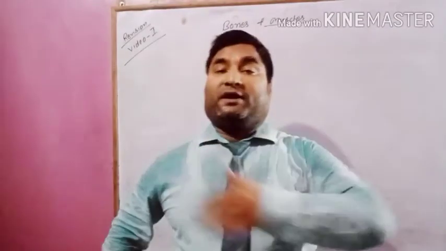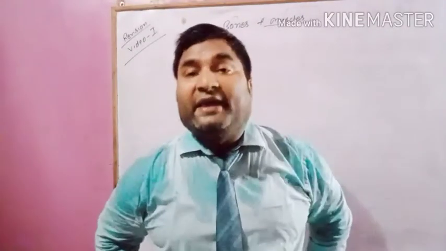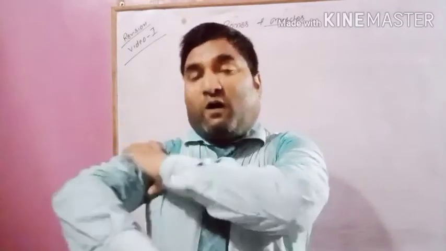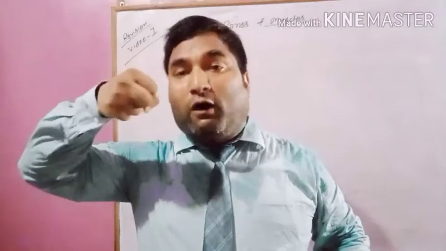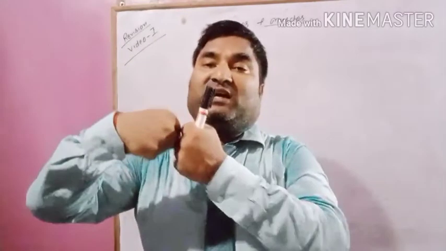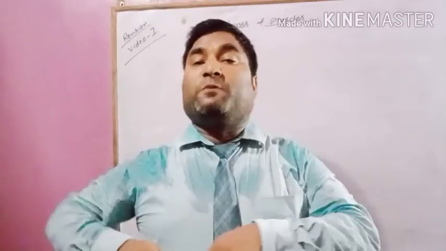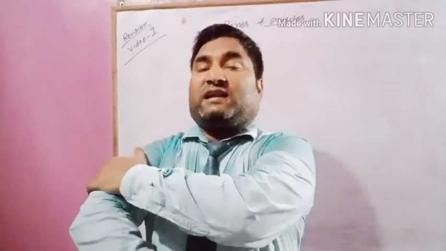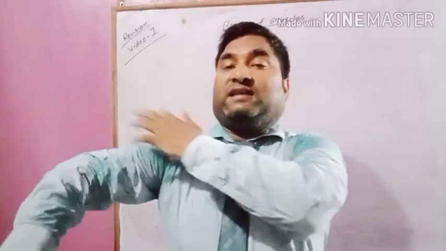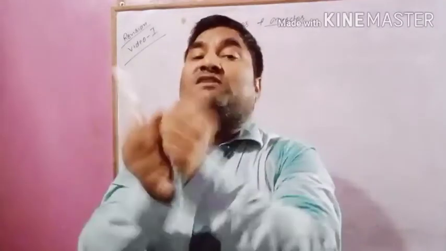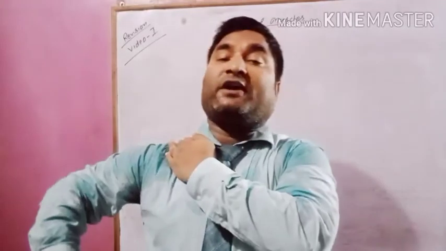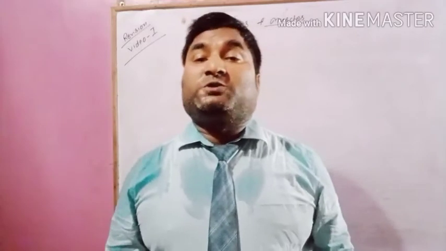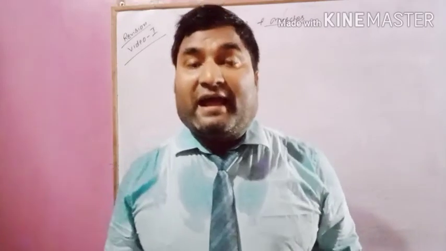Ball and socket joint is found in the shoulder and the hip. In a ball and socket joint, one end of one bone is ball shaped and it fits into the socket of the second bone. For example, this is the joint, so this is one bone and this is another bone. The end of this bone is ball shaped, so it fits into the socket of this bone. This is called ball and socket joint, found in the shoulder and hip.